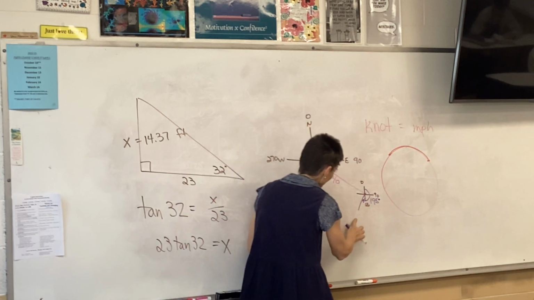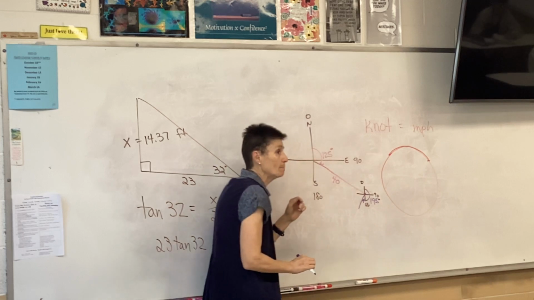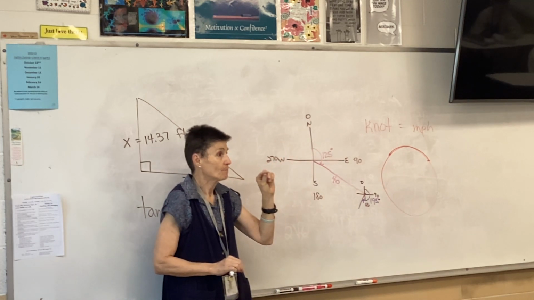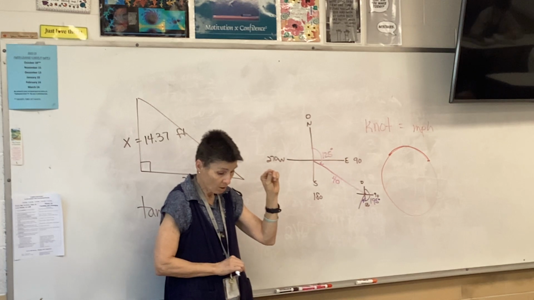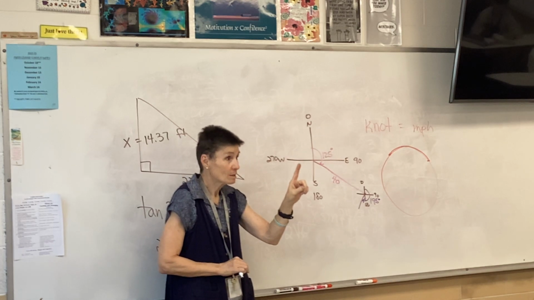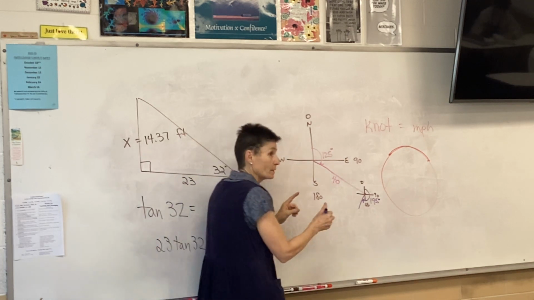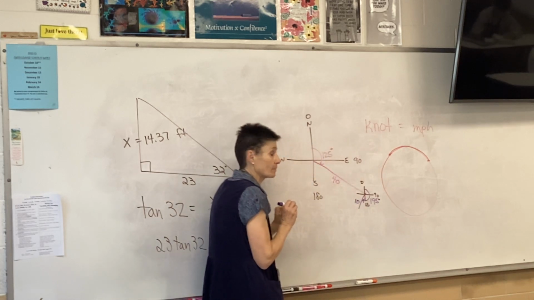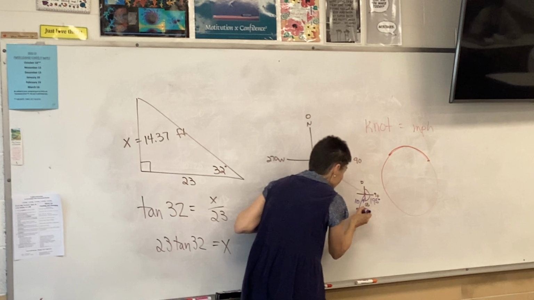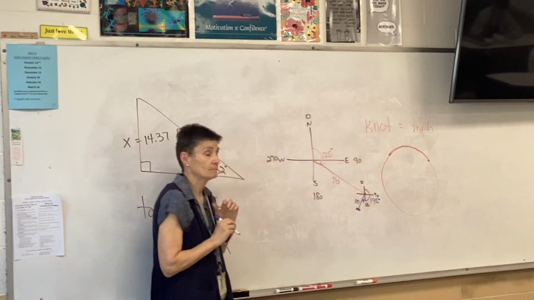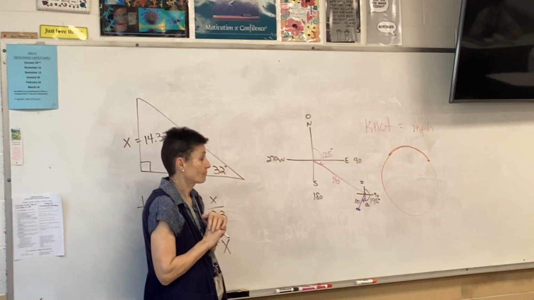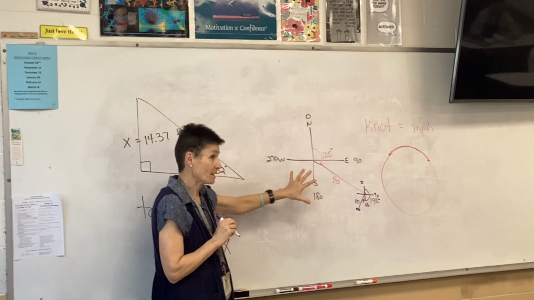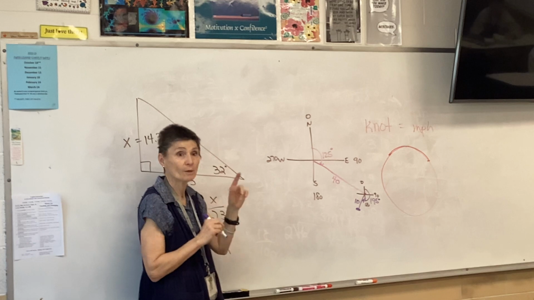Now I'm going to make that purple line pretty short, because why? That leg of the journey, he only went for 1 hour, so it's only 10 long. And now he's right here. So that's the picture you have to be able to draw. So who has a question about that?